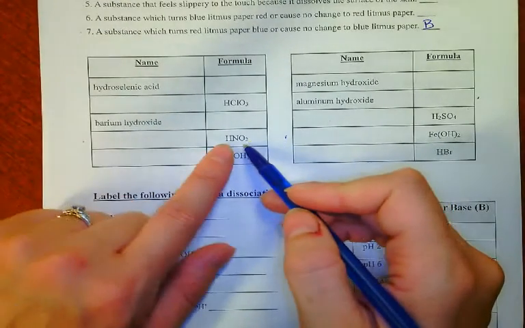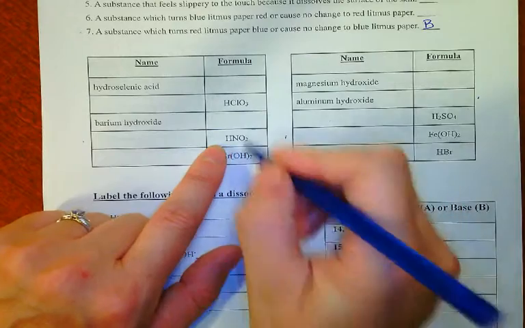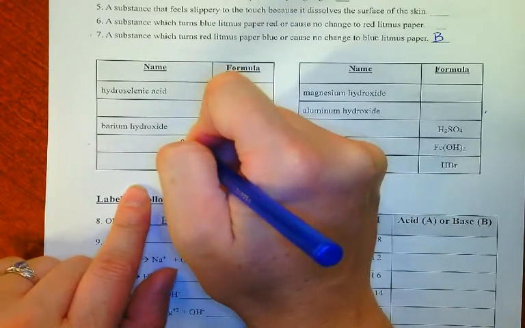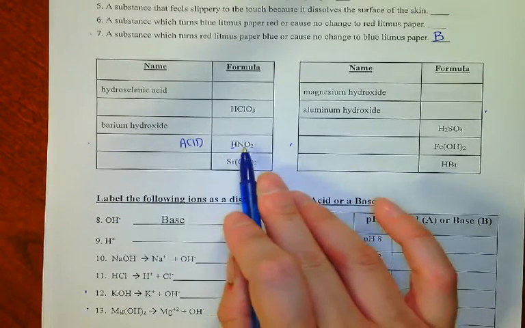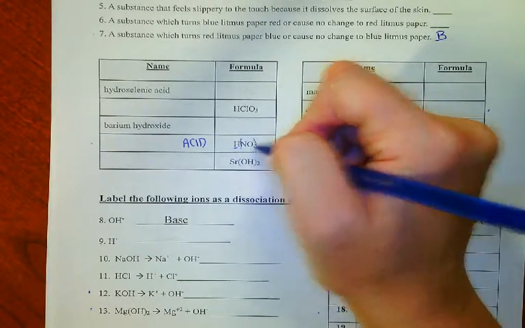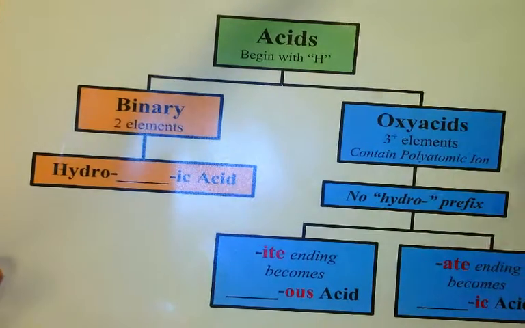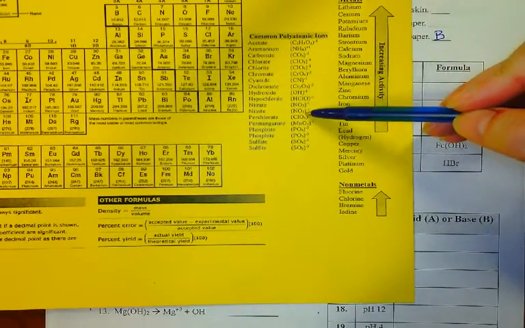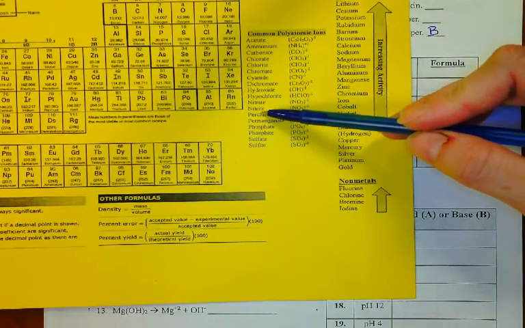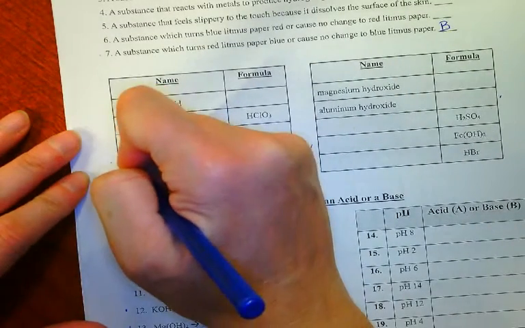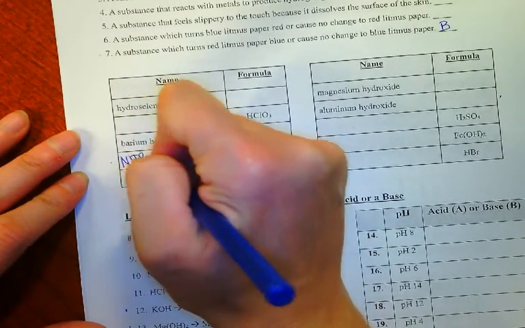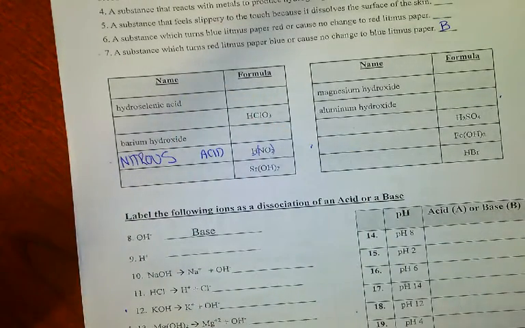So if I'm looking at this one right here, HNO2, I know it's an acid, so I'm going to call it something acid. And I am not going to call it hydro because I see there's a polyatomic ion in there. Okay? It's not binary. There's more than 2 elements, so I'm not allowed to say hydro. So I need to look NO2 up on my polyatomic list. NO2 is nitrite, and bites are delicious. So I'm going to call this nitrous acid. Okay? Nitrous acid.